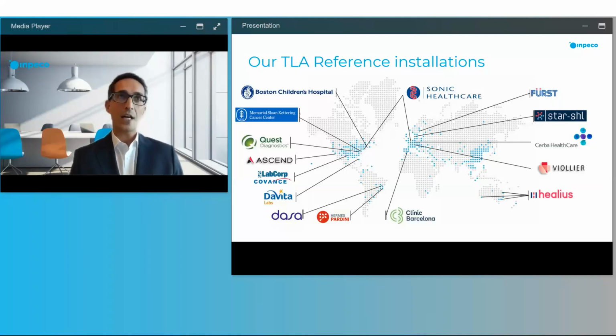This is a lab located in downtown Manhattan. And as you can imagine, floor space is premium. So we were able to automate the entire operation of MSK by the development and installation of the first vertical transportation module, which allows us to connect an automation system on 2 different floors. So this provided MSK with a full automation and integration system that allows them to keep a continuity of their operations.